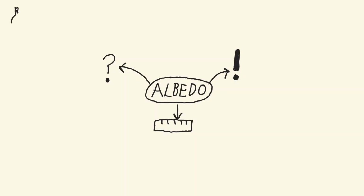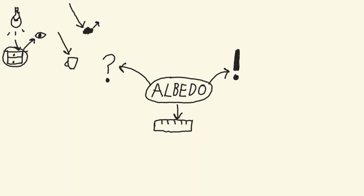Whenever you switch on a light, you can see what is around you thanks to the light that is reflected off the objects in the room and back into your eyes. Now, the interesting thing about this is that not all of the light is reflected. Some is inevitably absorbed by the object, and then the rest is reflected. Some objects, such as a lump of charcoal, will absorb most of the light incident on them, in other words, the light that hits them, while others, such as a white mug, will reflect most of the light. This is why certain objects can seem brighter or darker to us.